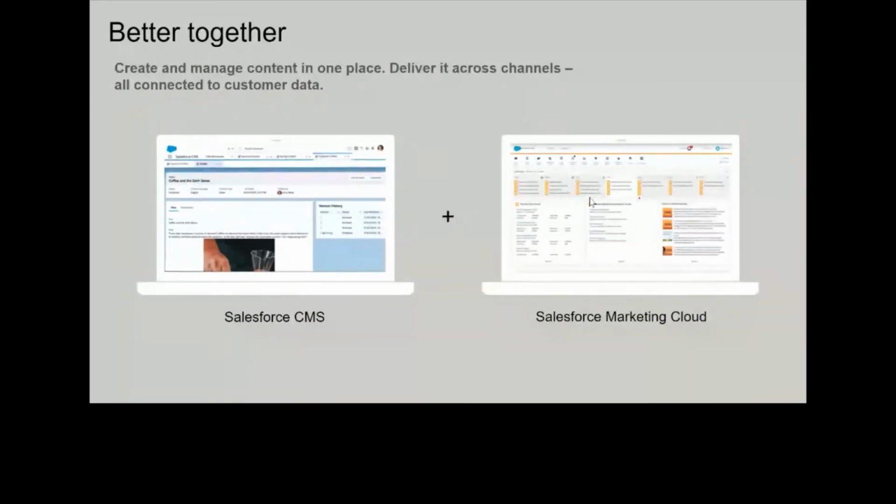That is exactly where CMS comes into the picture, because great content can keep your customer engaged with the brand. And as you all know, in the Salesforce ecosystem, we have Salesforce CMS, which is a great product to provide a central repository to keep your content, be it images, video, text, or maybe blogs, and keep all of these in sync across all your touch points.